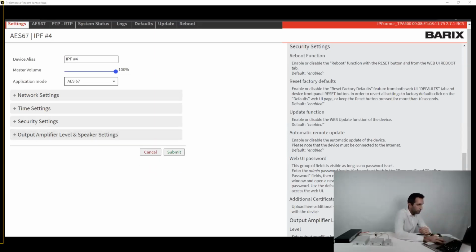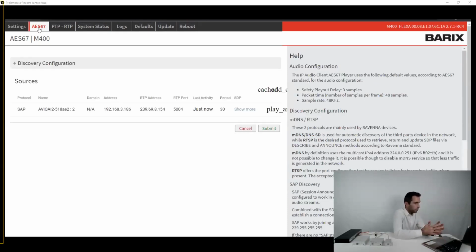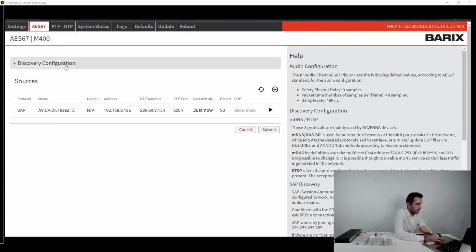If I have an M400, this is the example, I don't have these amplifier settings, but I have all the rest. So going into the details, this is the AES67 tab.